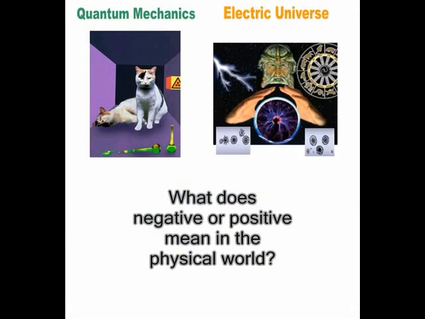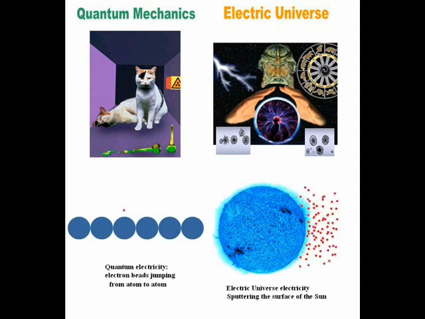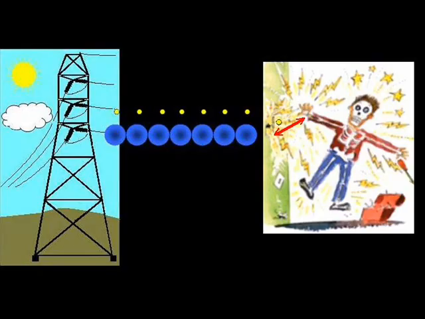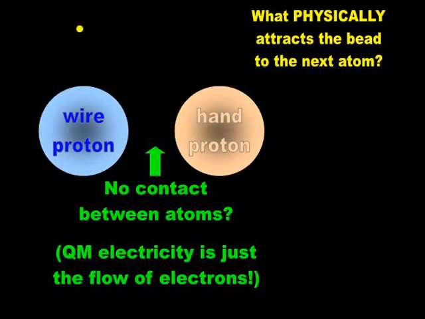Quantum mechanics and the electric universe invoke the amusing planetary model of the atom to theorize about ionization and electricity. However, the electron bead model proposes that you can receive a shock even if you're not in contact with a live wire. An electron bead may jump to an atom in your hand. Quantum electricity makes no provision for contact between atoms. There is no physical explanation for how or why an electron jumps the divide. And still you wonder why the electron beads float into your body. What desperate demand does your body have for electron beads?